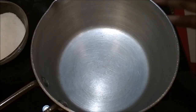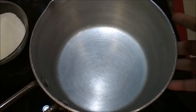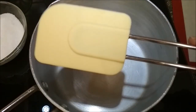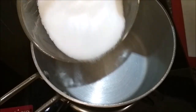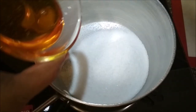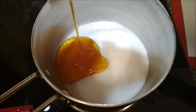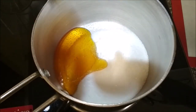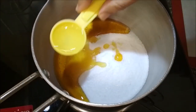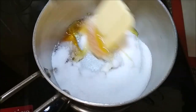To make the honeycomb, I'm using a saucepan. Make sure that your pan is a deep pan and has a thick bottom. I'm using a heat-proof spatula. I'll add in the sugar into the saucepan. The honey goes in next. And the water. So I'll just give it a mix.